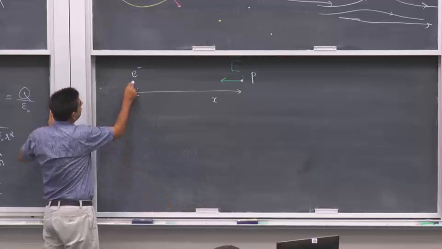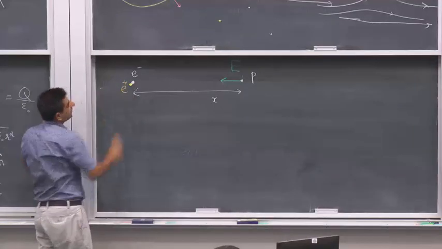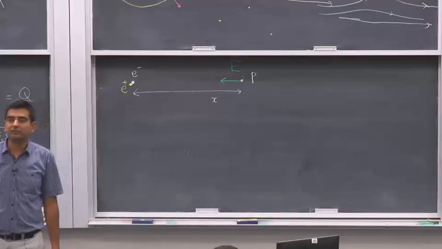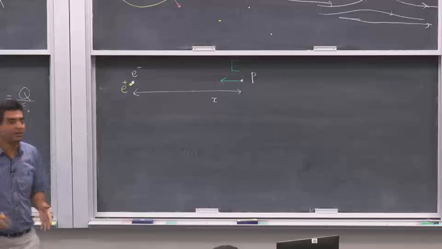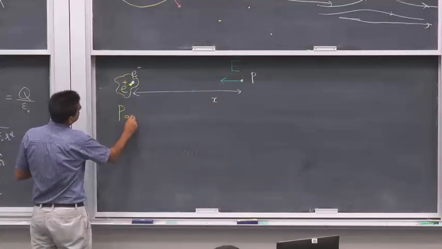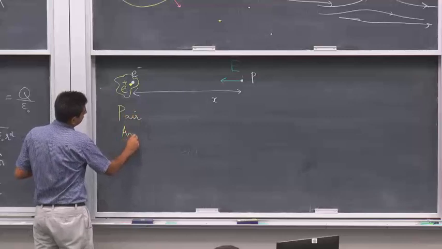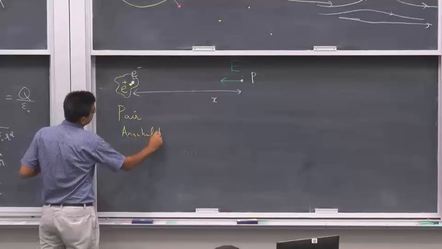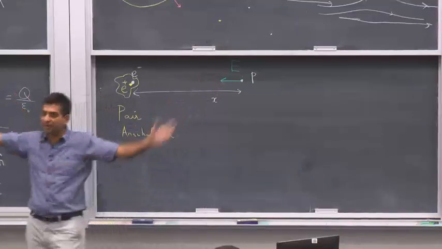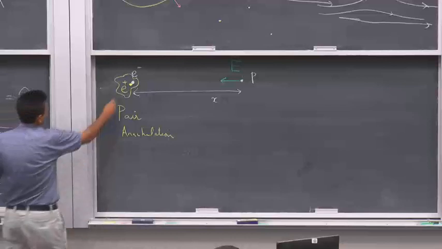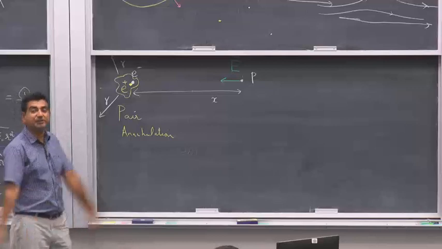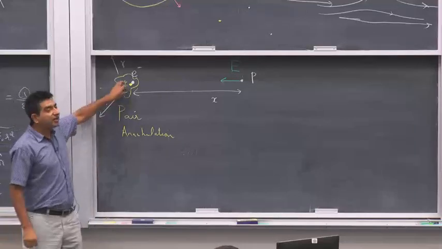So here comes in a positron, and if you've taken a course in modern physics, what does it do? It's going to annihilate the electron. So this pair is annihilated. This process is called pair annihilation. And it will produce two photons, uncharged particles, that beam out in different directions. Two photons. Once pair annihilation has taken place, the charge here is zero.